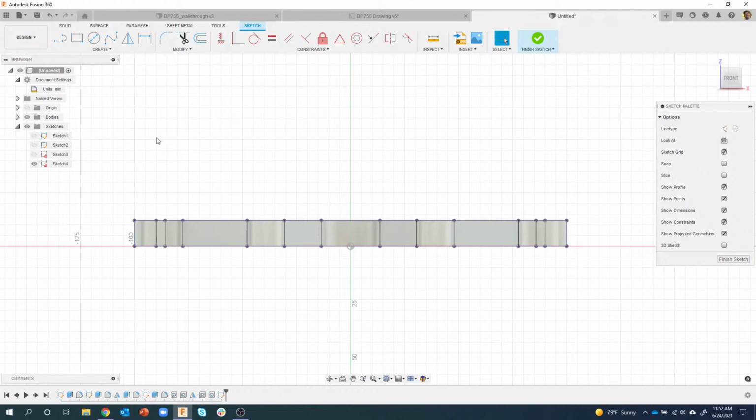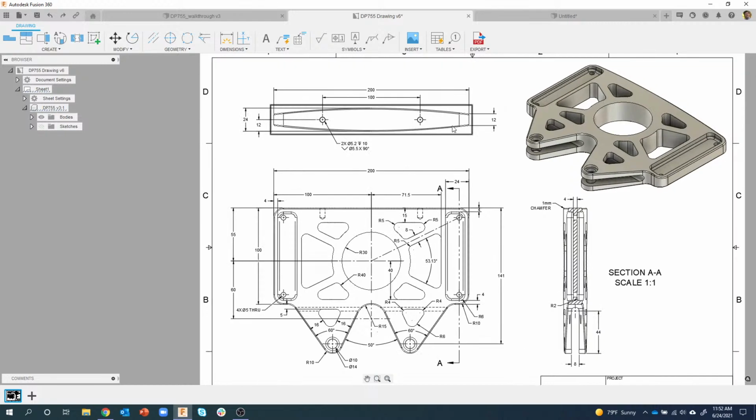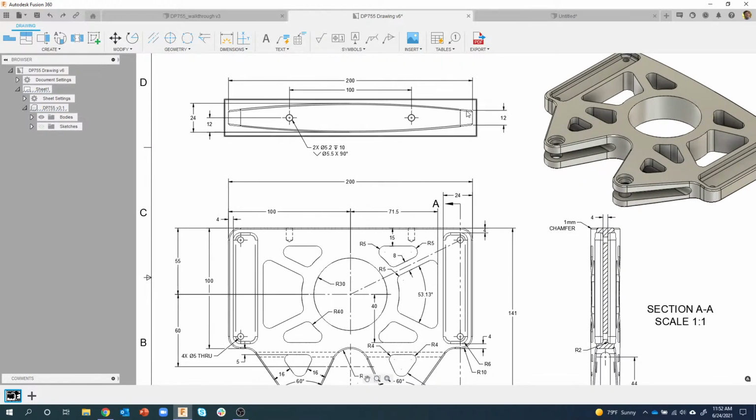And then I want to create a line, a construction line. I'm just going to click somewhere like up here, for example, and maybe over here, making sure that that's horizontal. The reason I'm doing that is because we can see here that the overall thickness of this curve is 12. So I'm going to dimension that to be 6 millimeters up, because we're basically slicing this in half.